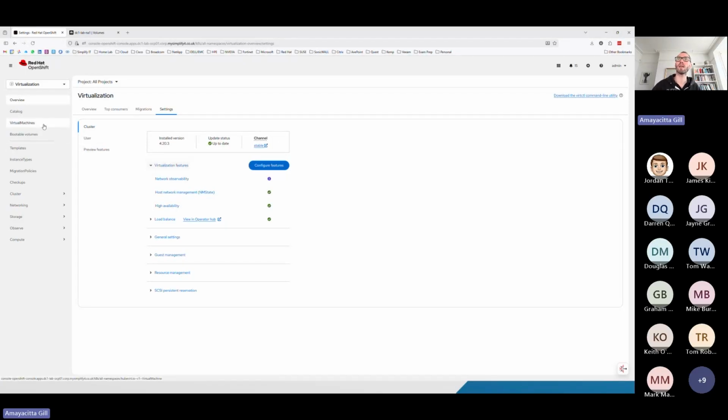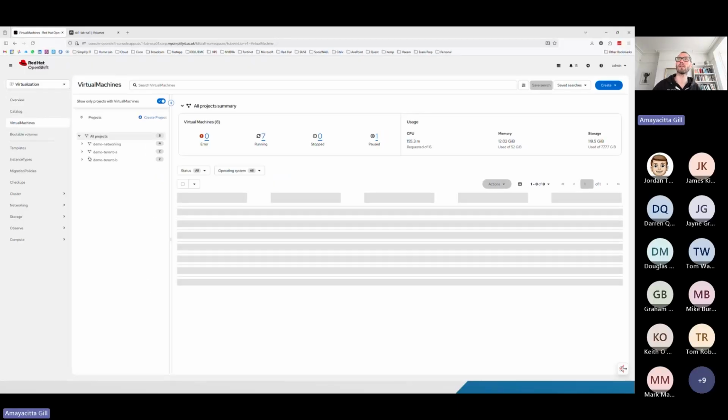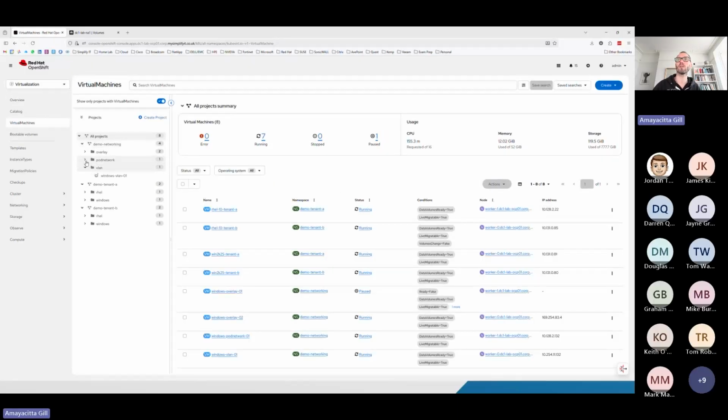One of the things I have enabled, going to virtual machines, is the ability to add folders, which none of the other products can do. Apart from, no, actually none of the other. Hyper-V can't do it. Proxmox, can Proxmox do it? It might be able to do it. VME can't do it. Very simple feature, but my God, is it helpful. You can see here I've got a bunch of virtual machines in different tenants, or different projects.